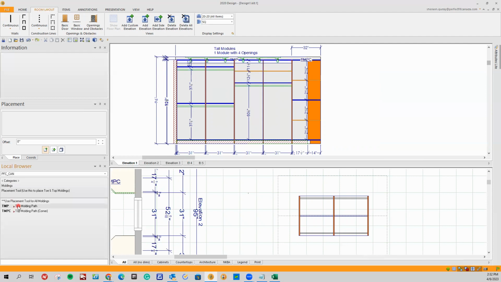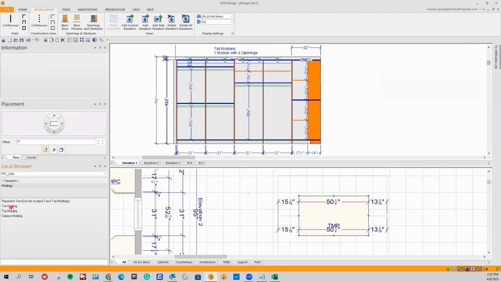We want the TMP. We're going to left click, drag it into my island, let go of my mouse, and attach the TMP. Once the TMP is added, we'll go back into moldings, double click our toe moldings, and the same thing, we're using the default 3 3/4. So we'll use the flat molding 4 1/8 and drag it into our top view, hover over the TMP. Once I see my magnet, I'm going to let go of my mouse, and now I'm going to left click TMP. It is situated at the very top.